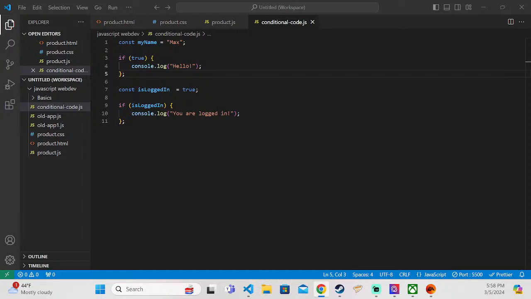Now let's say we would want to have the opposite check, and we want to say user is not logged in here, then we might want to check whether isLoggedIn is false. And again, we could therefore write this, and that would be correct, but we can also shorten this and just write if not isLoggedIn with that negation operator, this exclamation mark. With that, we're saying if this is not true, then this code should execute. Here, of course, it is true, and therefore, if I save that, we have no output from that if statement here, because we don't make it into this if statement with this condition and this value.